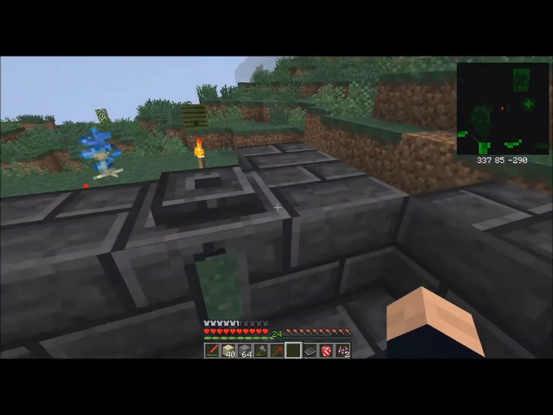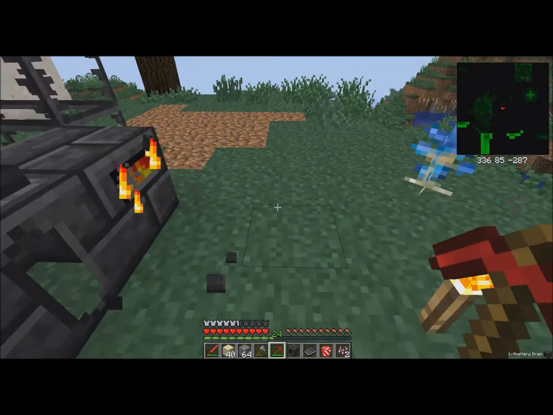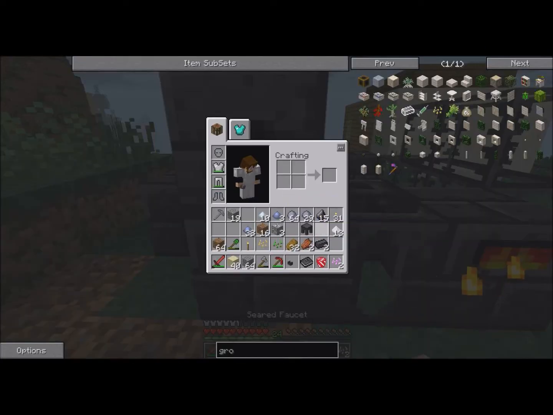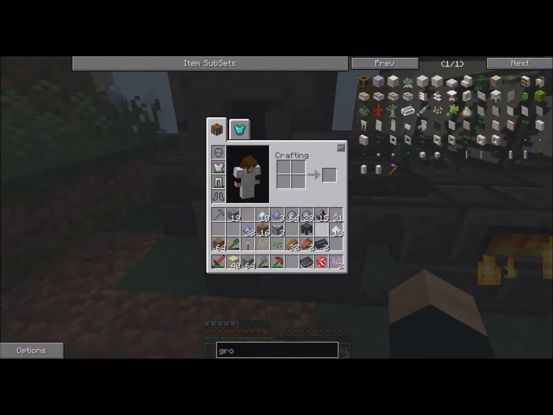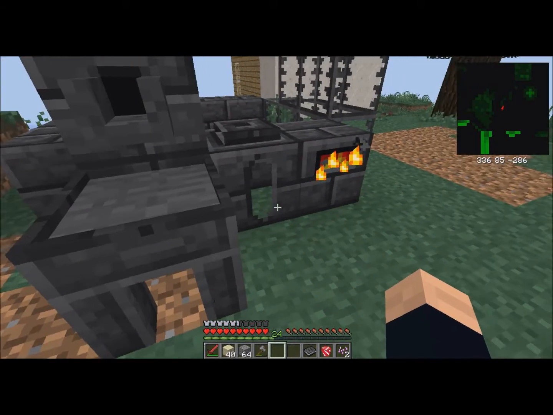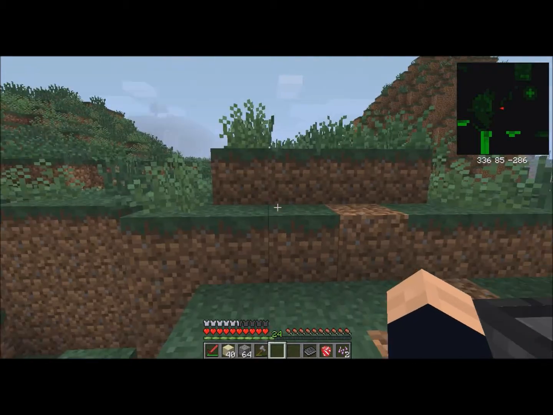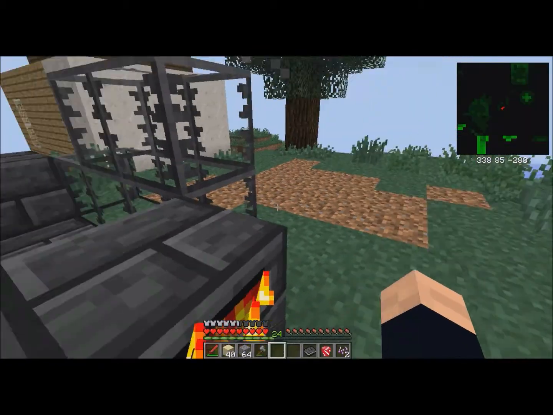Ta-da! And if I remove this one, look, it's running. Oh, good. And get one of these. Ooh. Camera phone and put this down there. There, almost done. So now I just need some lava and a few more bricks and I'm sorted. So I'll be right back.